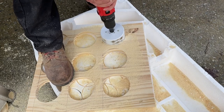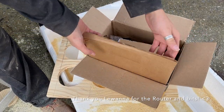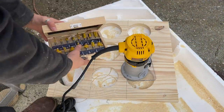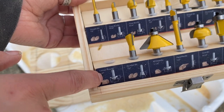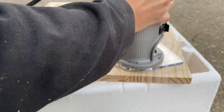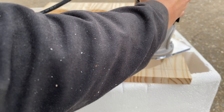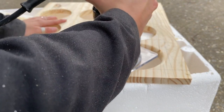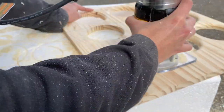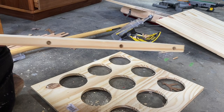We're going into routing. I wanted these to have a really nice rounded edge and I've never used a router before, but I thought I'd take this opportunity to figure it out. We're going to take this rounded edge bit and make sure that the edge is flush with the top of the bit - that way it creates a perfectly rounded edge going around that circle. Move slowly around it, making sure all of the edges are nice and even and flush. Take your time. If you're doing this for the first time like I am, you'll have some hiccups in the beginning but you'll get the hang of it.